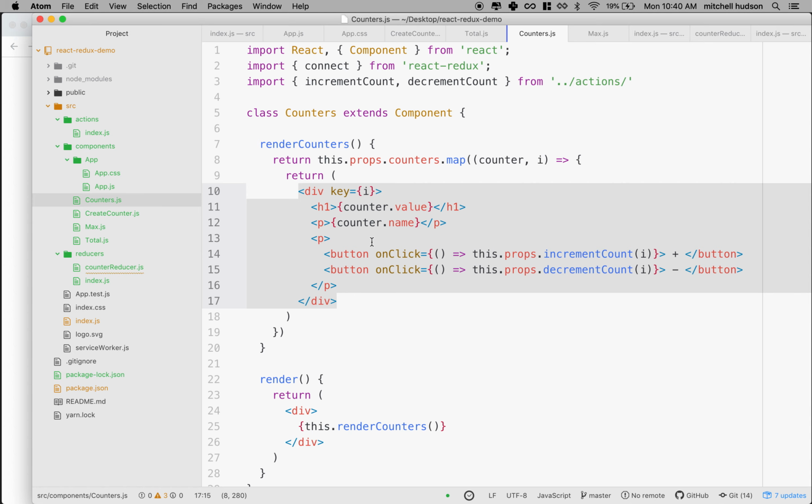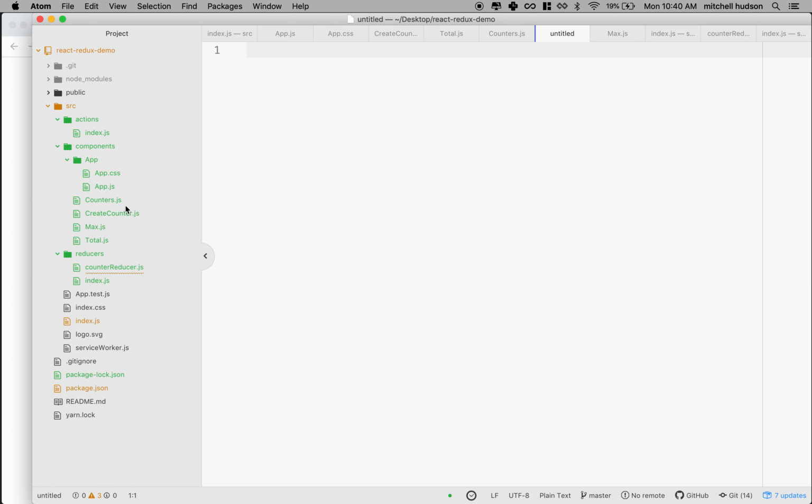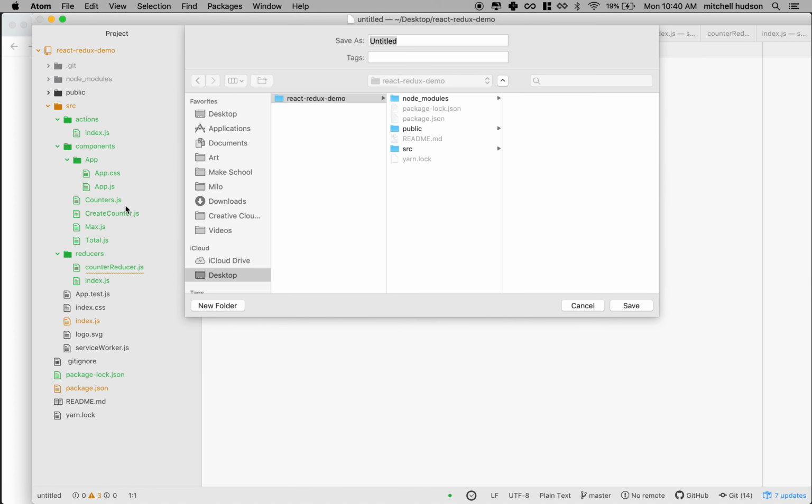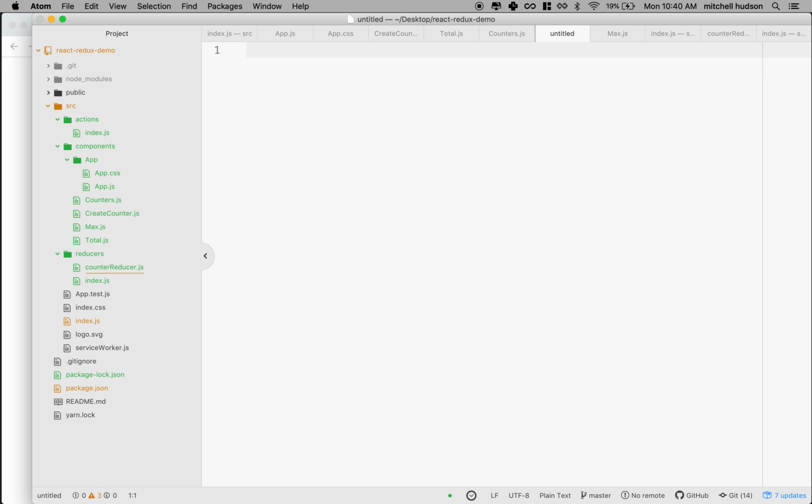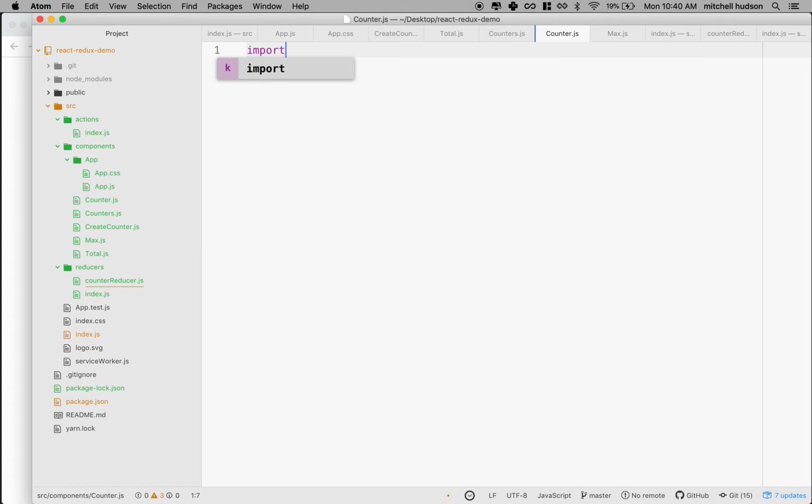And then we could just duplicate that component everywhere. So let's do that. So I've got counters, which is the list of counters, and then I'll make a new file, and we'll put it in source in components, and we'll just call it counter.js. And then we should import all of our boilerplate stuff. You know what? This will just be a simple component. So we'll make this as a function, or a stateless component.